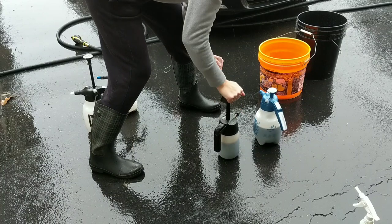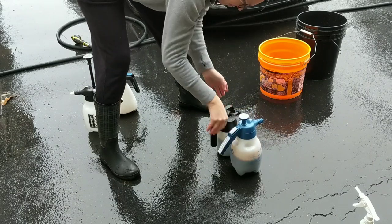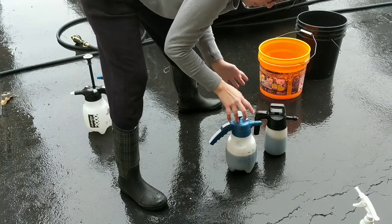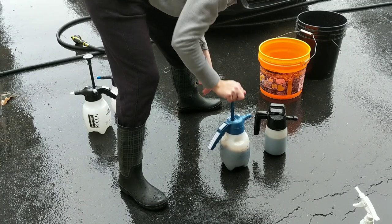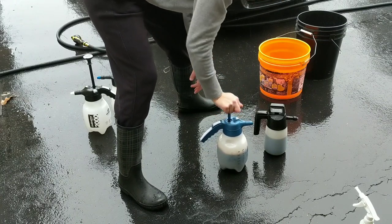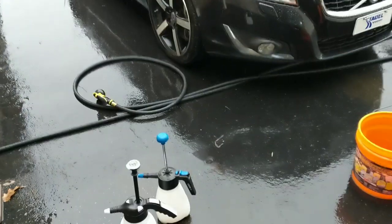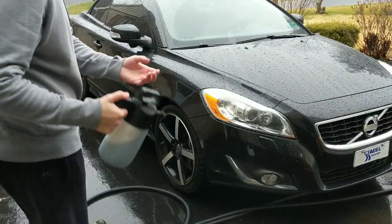We're about there — we'll do two more to make it an even 40. I don't like uneven numbers. Now we'll try the Axle foamer and see how many pumps it takes to get to full pressure. There's a little bit of a size difference — not as much empty air in the chamber to build up, so just keep that in mind. Let's bring you over here; we're going to do the left side with the IK foamer and see how far we can get with a full pump.